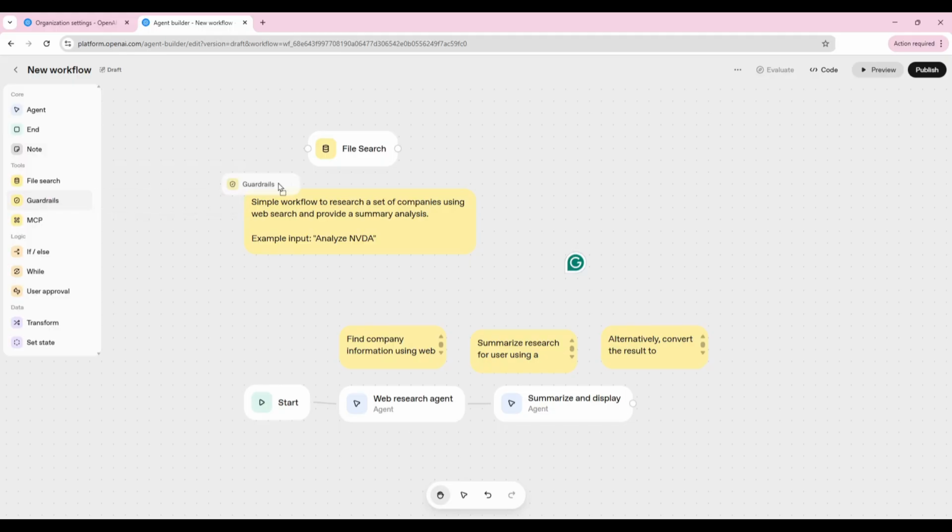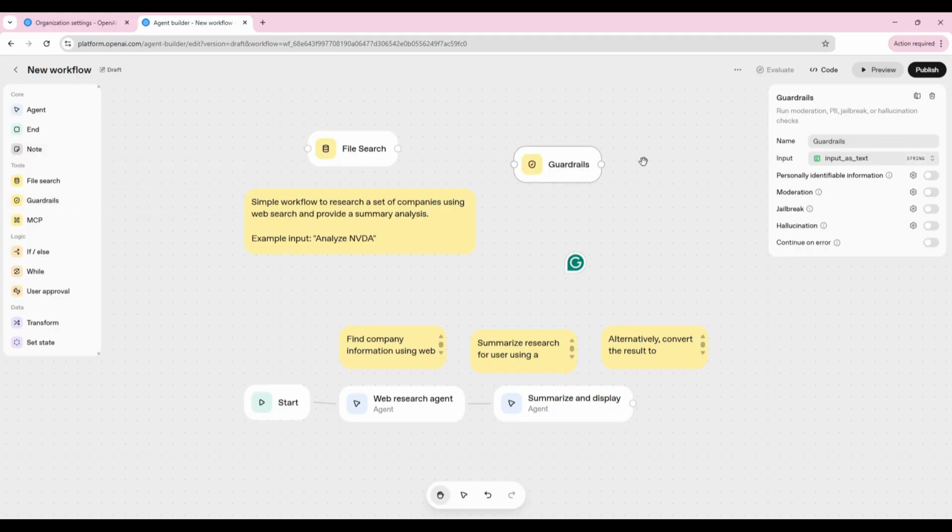Next we have guardrails, so I'll drag that across and we'll open that up. Essentially, guardrails allows you to put some controls in place to limit risk or potential downsides that could occur. So this is an important one to use, especially if you're working within a business environment where PII is something that you need to keep hidden. That's something you can do here with guardrails.